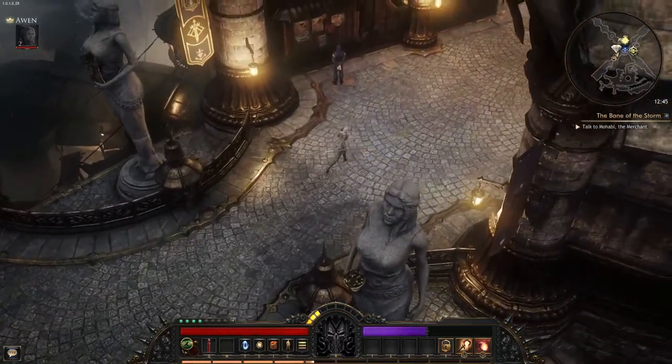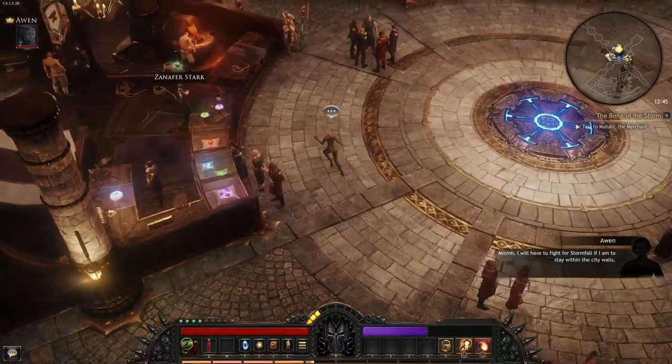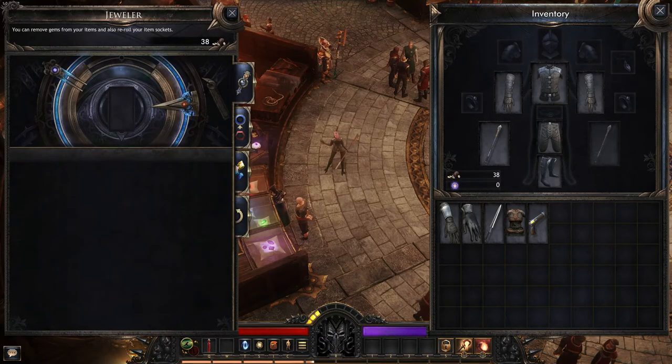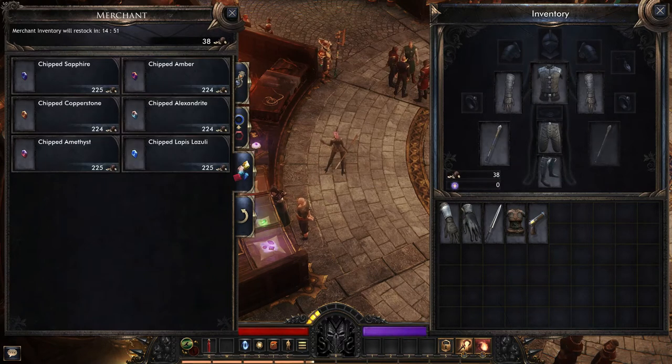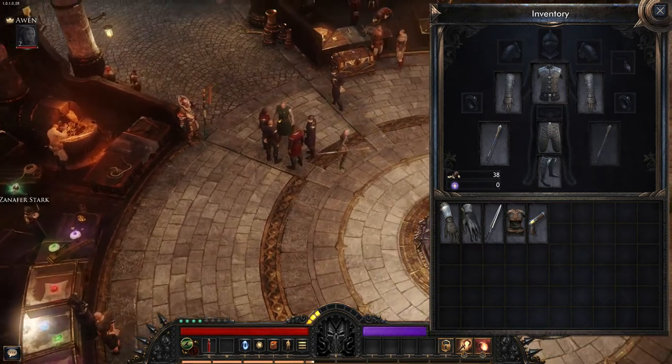Alright, we're in town. We gotta talk to some people. We have some merchants. Xanifer Stark. This is the jeweler. So we can craft sockets, take gems out of our sockets, buy some gems. It's nice to polish your rings.